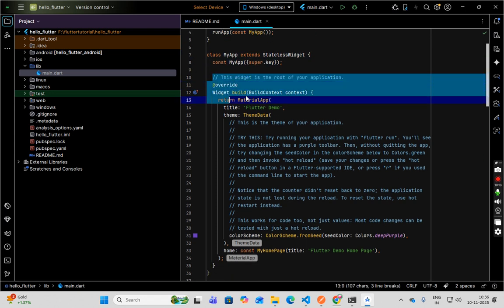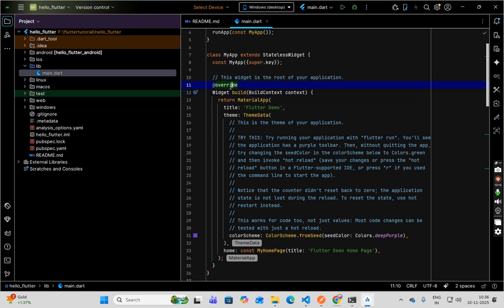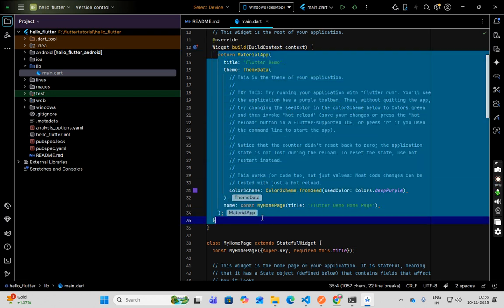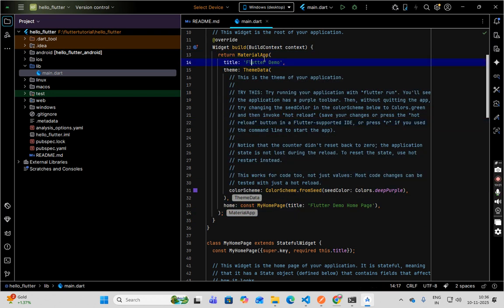Inside this class, we have a build method. This is an overridden method, and inside we have written MaterialApp. When our project is running, MaterialApp provides the basic structure. It gives you theming, navigation, and other essential features.